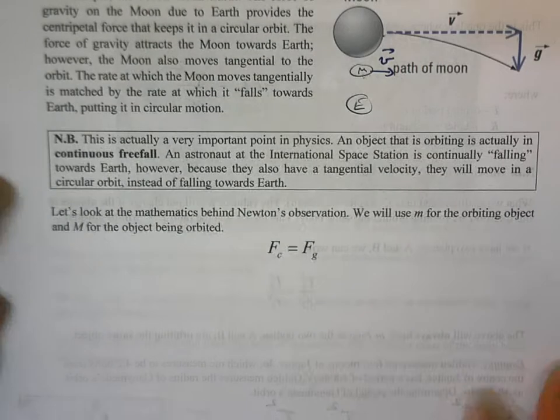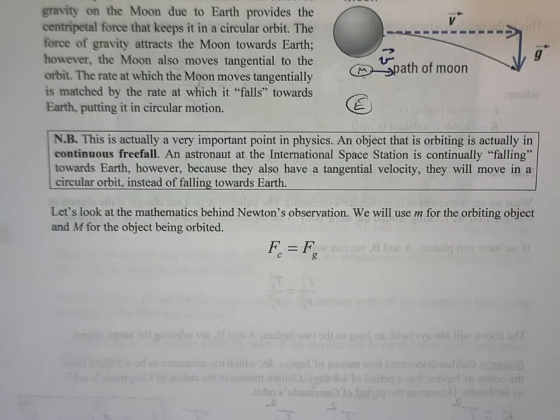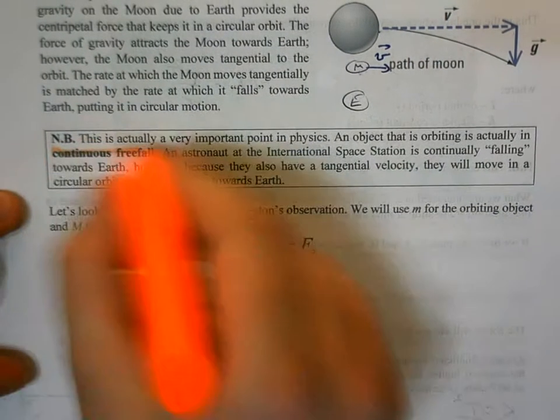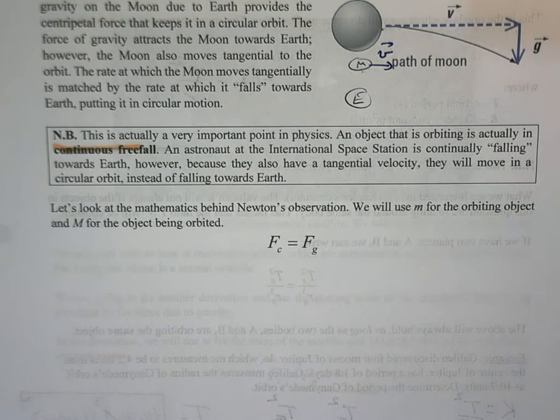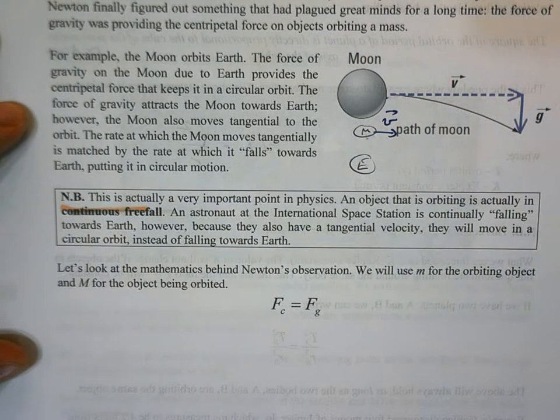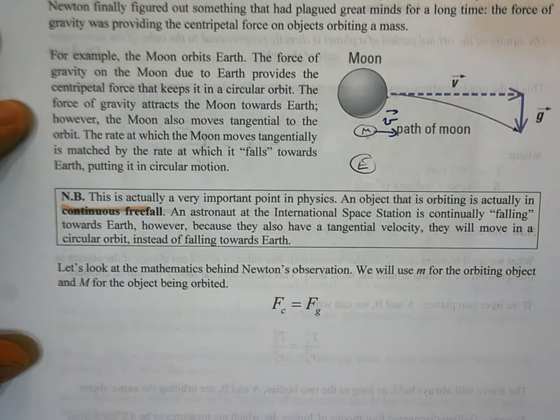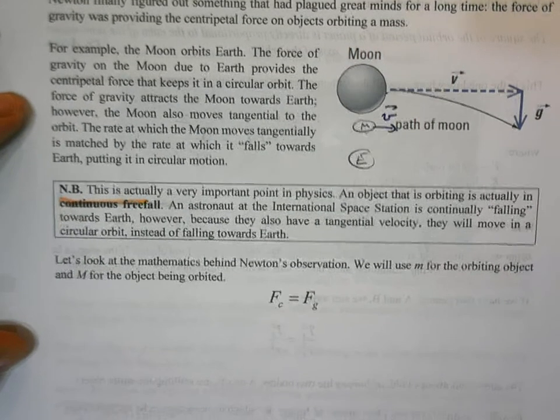And this is a point I want to bring up. When we have an object that's orbiting, it's in continuous free fall. Now the problem is, for us, that kind of conflicts with our brain, because we think on Earth, if something's in free fall, it's falling towards the ground and we can see that it's not doing the circular orbit. In space though, we have to account for that tangential velocity. The object orbiting is also trying to move away. So that combined with the continuous free fall gives it that orbital motion.